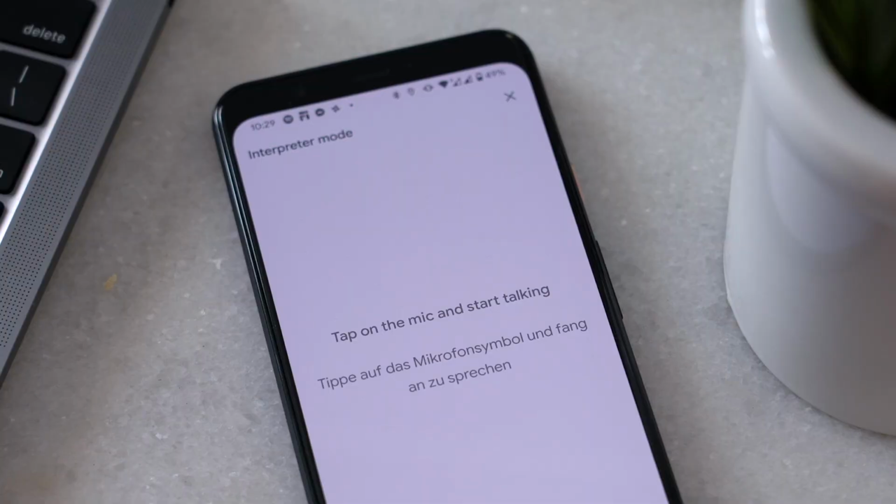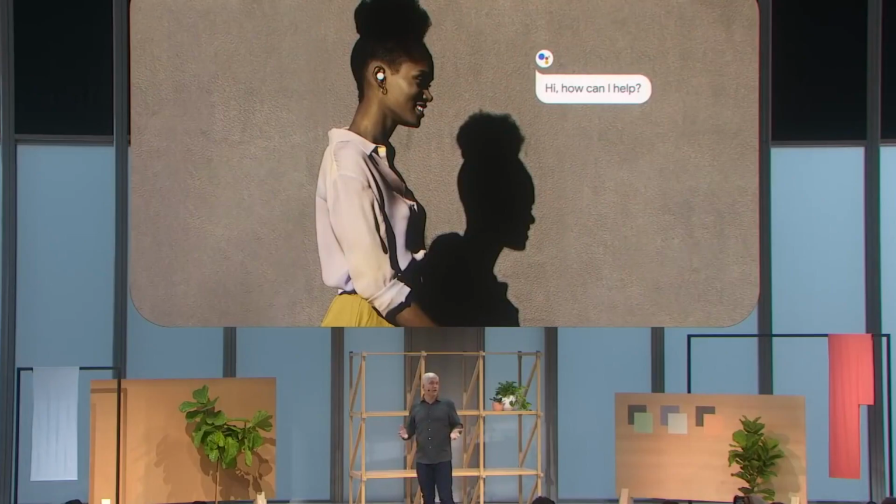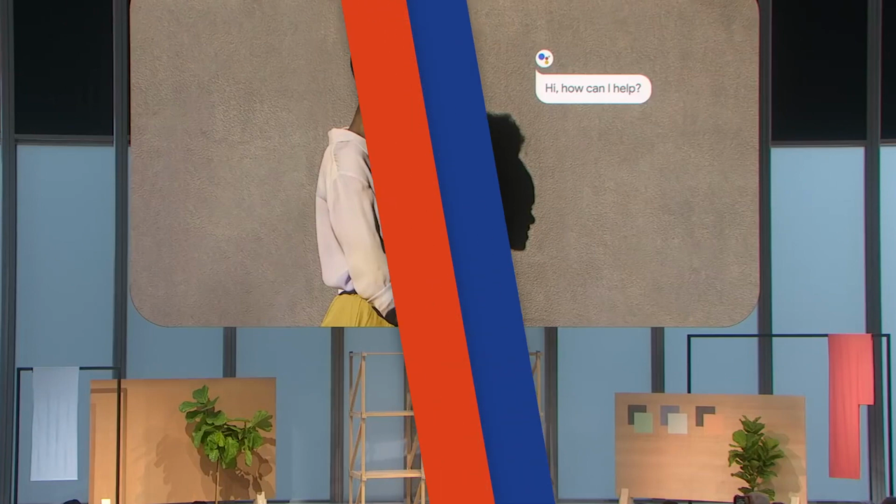It's a bit finicky though, because the person you're speaking to needs to be able to speak after a beep that only you hear, and there's no way to adjust or control the timing with, say, a tap. It works best if the other person also has a pair on. That way you could theoretically have a live conversation. Google reps actually demoed this during their launch event.